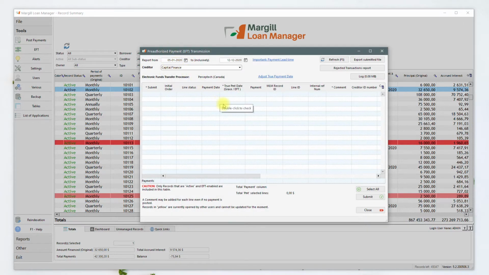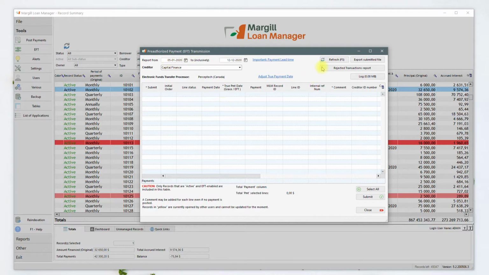You can also back date some payments. Let's say you had forgotten some payments a few days ago. You forgot to submit them. You can submit them in the past, for the future, of course. And you can submit them ahead of time, way ahead of time. You choose the payments for the next week or for a month. It's up to you. Some of our clients will actually submit EFT every single day, except the weekends, of course.